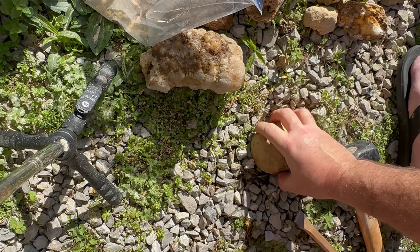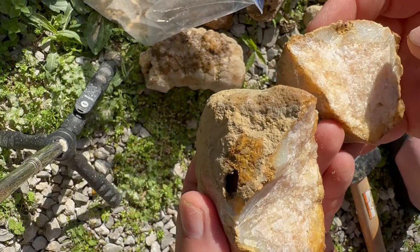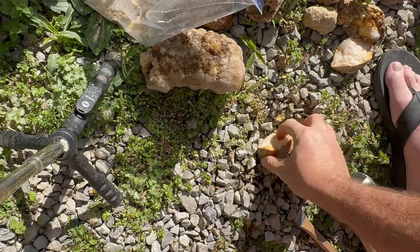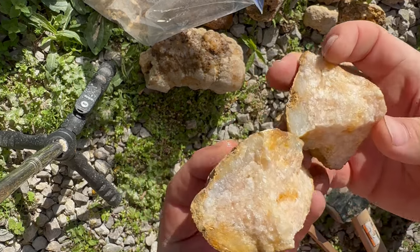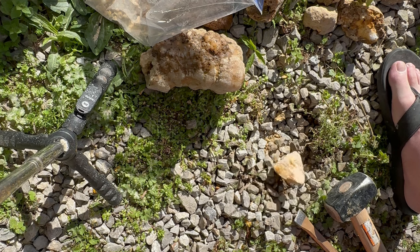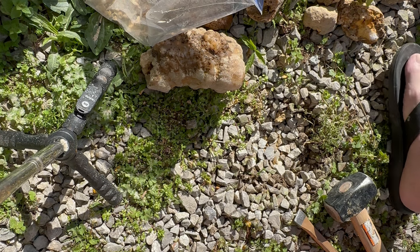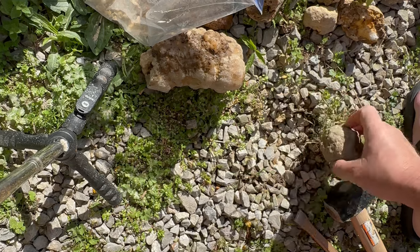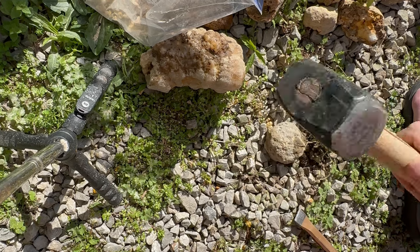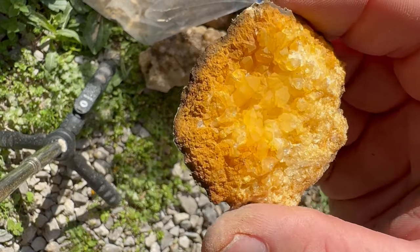Man, it's better to just hit it with a hammer sometimes. That one was solid, at least on that side it was. Might be another buck one. Yep, pretty solid. Alright. Toss over there. I'm just grabbing them, whatever I reach first. Oh, I don't even know if I want to clean that one up, because that one is just pretty like that.